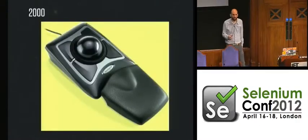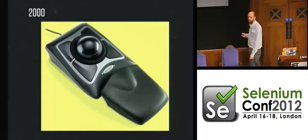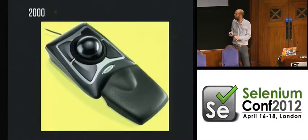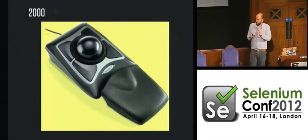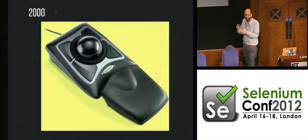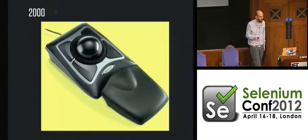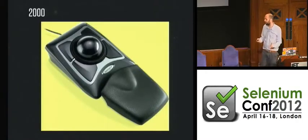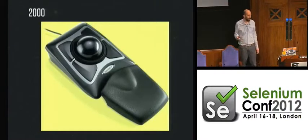This is my first automation rig: the Kensington Super Mouse. I still have one on my desk at work. With the Kensington Super Mouse, you could put arbitrary keyboard commands into text boxes and then click the buttons to run them — Control-C, Alt-Tab, Control-V, Enter. It didn't work for clicking on links, but it worked for a lot of use cases and at least made my wrist hurt less.